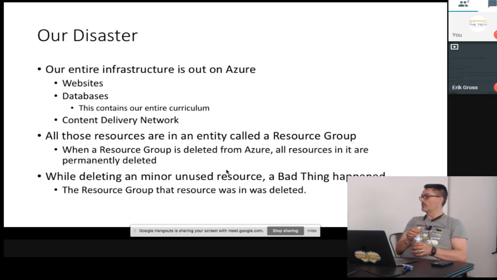That isn't what we tried to do. We were doing a very routine action. I have created and deleted countless numbers of resources out in a resource group. You're just trying out a new website. You spin it up, and then you're like, never mind, and you kill it. Do you want to create a virtual machine? You spin up a virtual machine. Oh, never mind, I really don't want to do Linux right now, and then you kill it. So nothing we did made us expect that this would happen. And in our post-mortem, we have tried to research how it happened, and nothing we did should have caused it to happen. We're taking that up with Azure, but at the end of the day, it doesn't matter. The resource group and everything in it was deleted. Our websites, our database, all of our content.